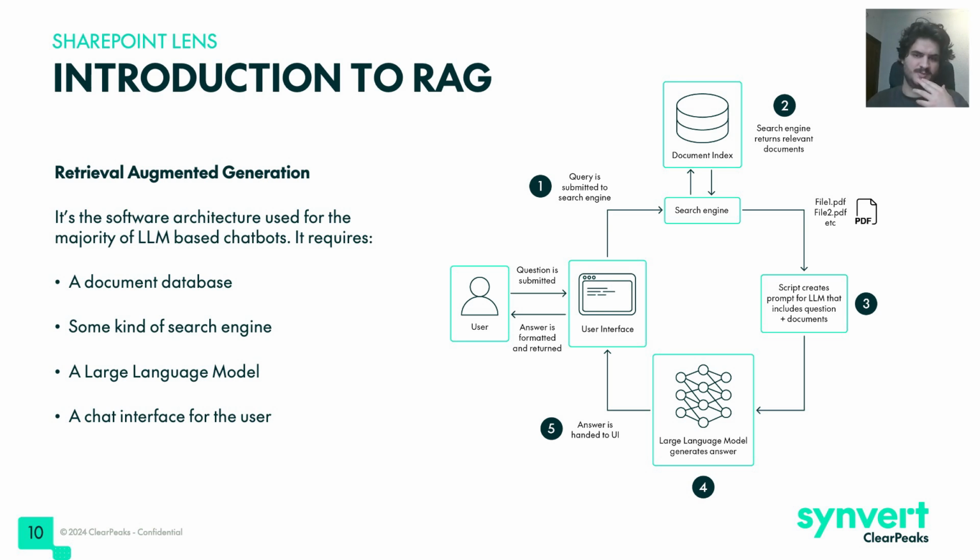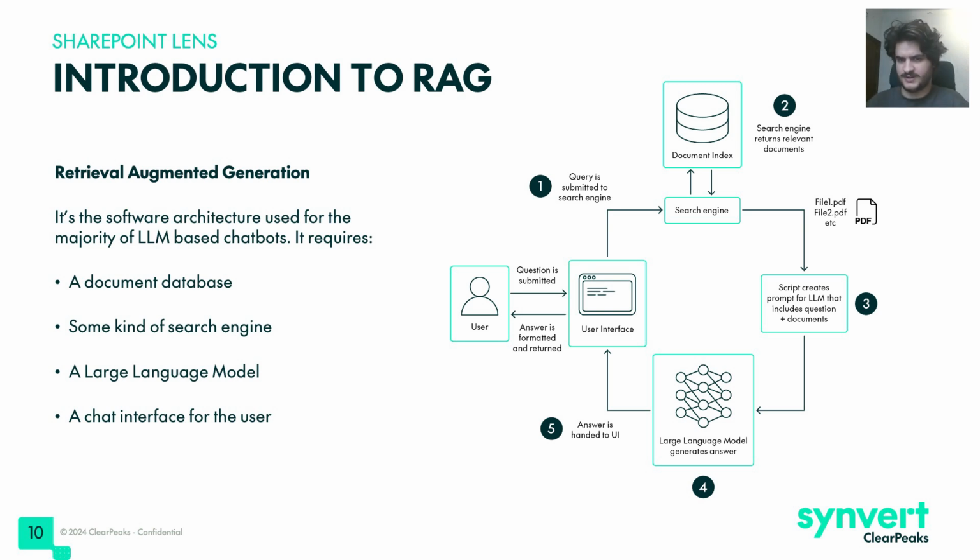This diagram showcases how something like this looks. It starts off by the user submitting a question, obviously. The question is passed onto the search engine, which sifts through your own documents to pick out what it considers to be documents relevant to answering your question. The documents and the question are both passed onto the large language model, which generates an answer. This is then forwarded back to the UI. It formats it, makes it look pretty, and gives it back to the user.